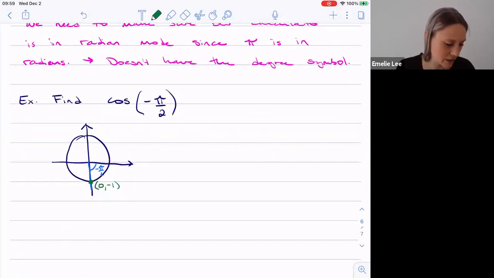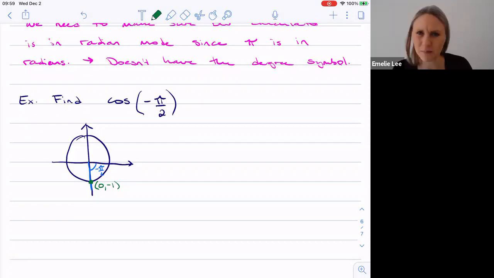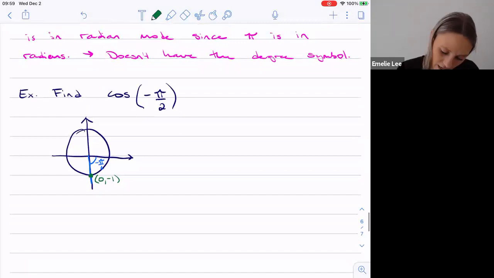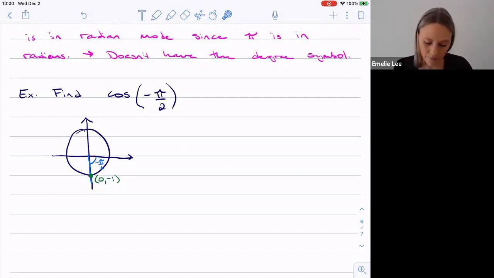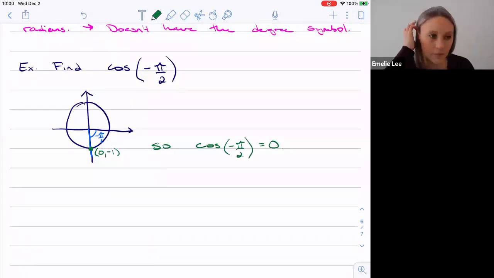Weird. There's a typo here that luckily I didn't pay attention to. But now I'm like, did I do it wrong? No, I did it right. There's a mistake. So here, knowing that the cosine is the x value and the sine of the angle is the y value, now I know that the cosine of negative pi over 2 must be 0. So the cosine of negative pi over 2 is 0.